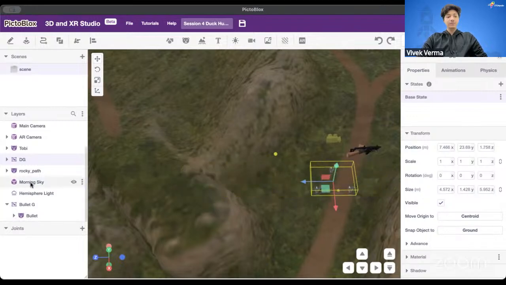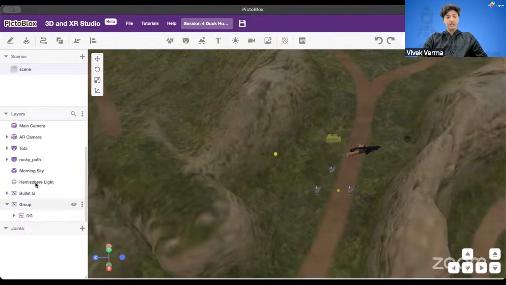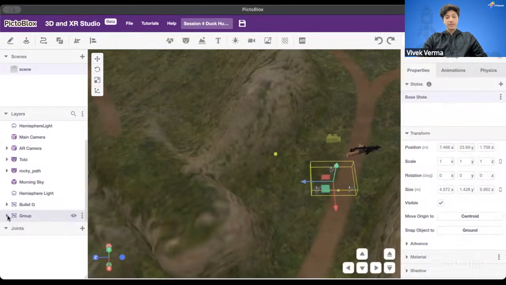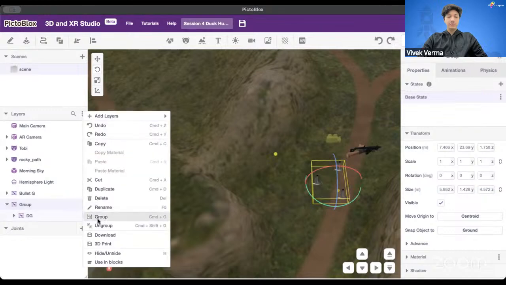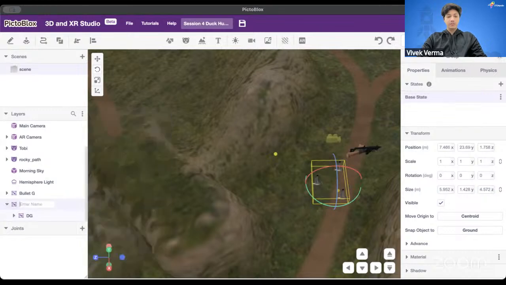So what I will do, again, is a very simple, very easy process. Just regroup it. In this DG group, go over here, rotate it around 90. Simple. Now rename this group as ducks.